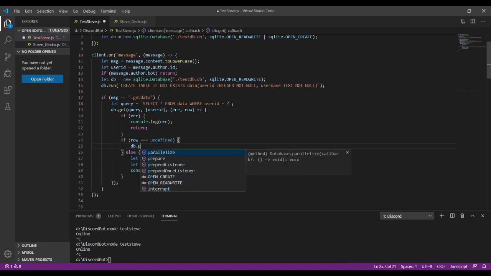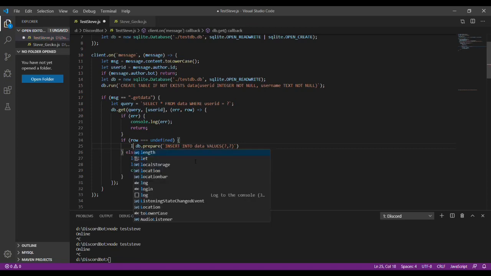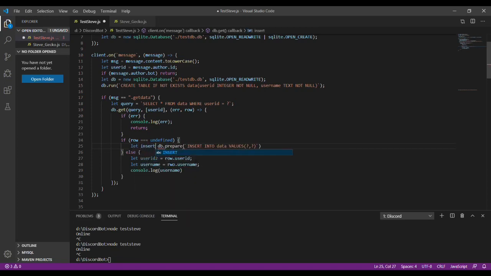So to insert values, we're going to do db.prepare, and then in text again, we'll do insert into data, the name of the table, and then values, and then parenthesis. So these will be our values. We'll just put question mark for our two columns right now, and then we will define those later. And also, I forgot to do let whatever you want to call this. It could be anything. Well, I'll just do insert data equal db.prepare. So then we've prepared the data, but we haven't defined what it is yet.